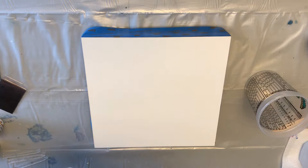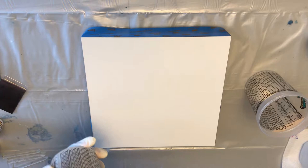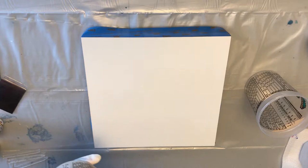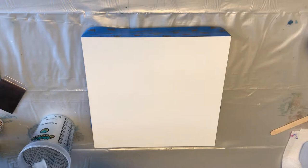For the colors I'm going to be using today, I've got several pigment powders, and I will be using a little bit of acrylic paint as well. So I have from Eye Candy the Iceberg Blue, from Black Diamond Pigments, I have the Mahogany and the Battleship Gray. I'm also going to be creating a silver by combining the Jacquard Luminaire, the color pewter, along with some Artist Loft silver acrylic paint.